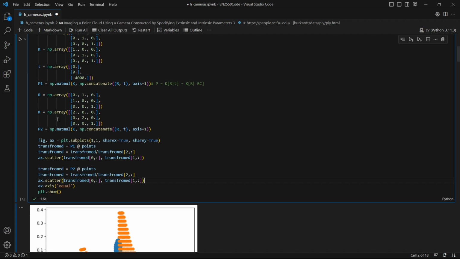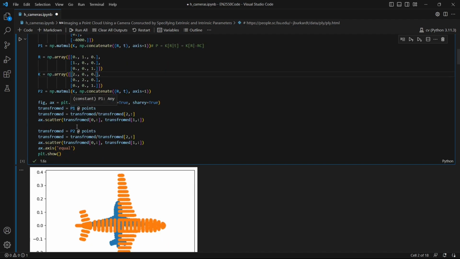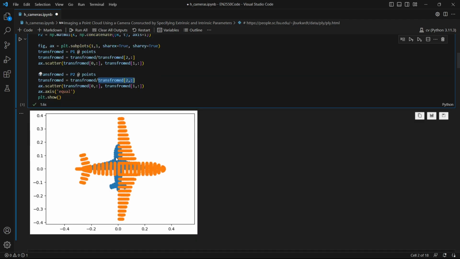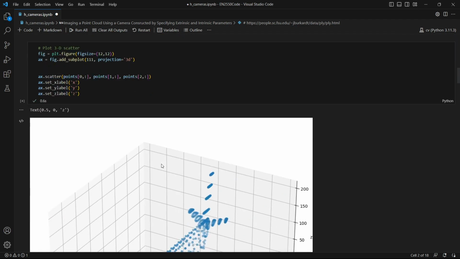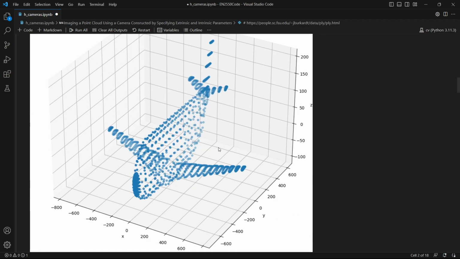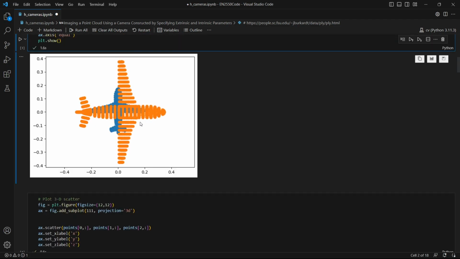Then I take the second camera. The second camera is actually a rotation, and there must be a zooming because of these two numbers. I have done the same thing with the second camera also, and then divide by the third coordinate to make them Cartesian and display them. You can see that with respect to the blue one, the second image has been zoomed and rotated. So I took a picture from the minus z direction. That's all I did. This is the z direction, and I went down in the minus z direction and took a picture. So I think you can see why I got this.